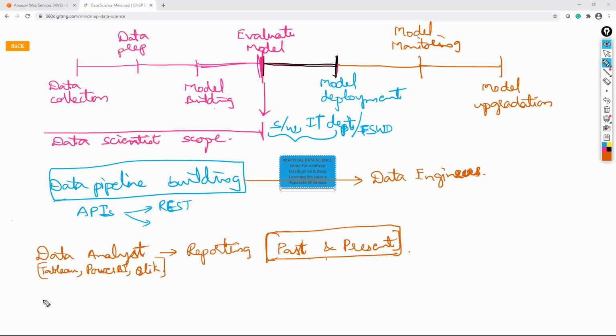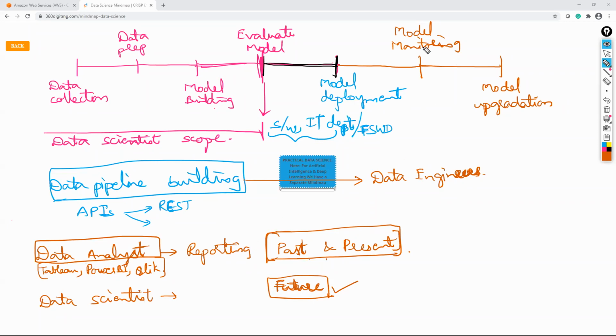But as a data scientist, you work on the future. What will happen next? Working on the future is the data scientist role. Working on the past and present is the data analyst role. Usually these kinds of data analysts, who might be planning to transition into a data science role, would be put into these junior tasks of monitoring the model, upgrading the model, etc. And anyway, you know what a data engineer does. These are the typical doubts which people have. What do you mean by data analyst? What do you mean by data scientist? These are typical questions which people usually have.